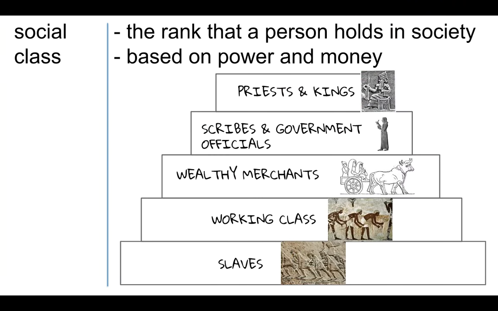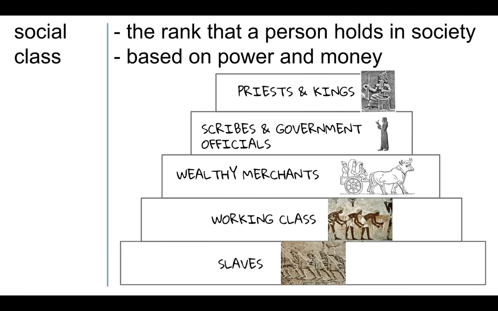Alright, last, at the bottom of the ziggurat come the slaves. Yes, Mesopotamia did have slaves. But their slavery was a little bit different than the slavery that you've learned about before. They were not slaves for life. That's the most important thing about Mesopotamian slaves. They could earn their freedom.